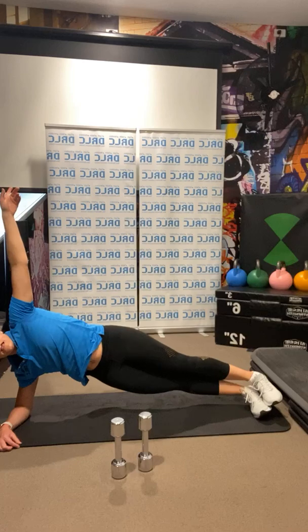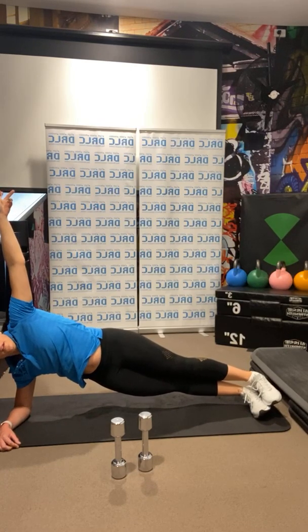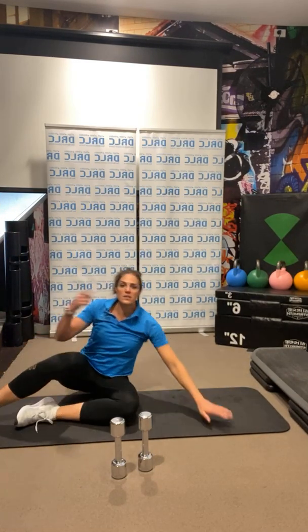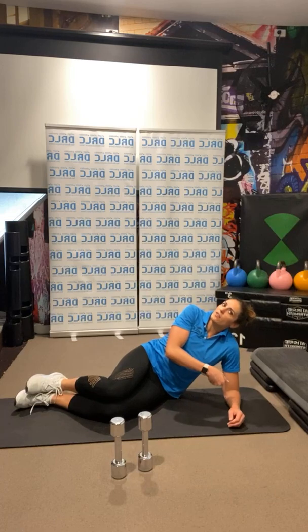15 seconds. Make sure the wrist is safely underneath the shoulder, not the wrist, elbow. 3, 2, 1. Wow. Now we're going to swap over to the other side. Actually see my face now. So what you do on the one side, you have to do on the other side.